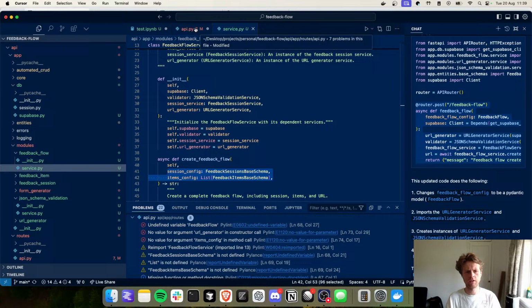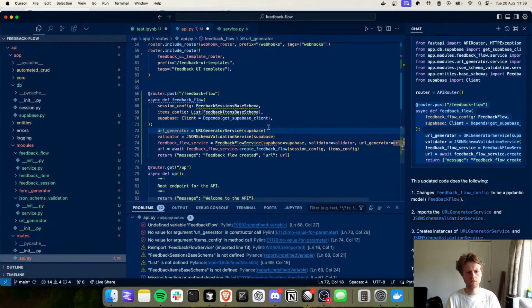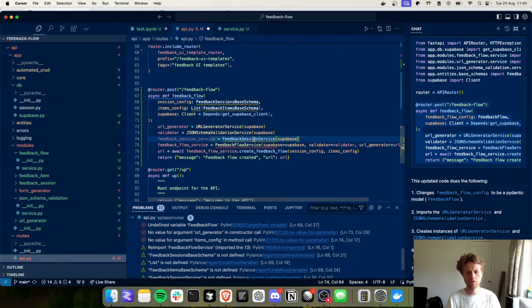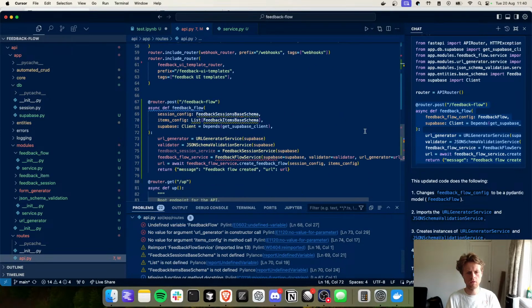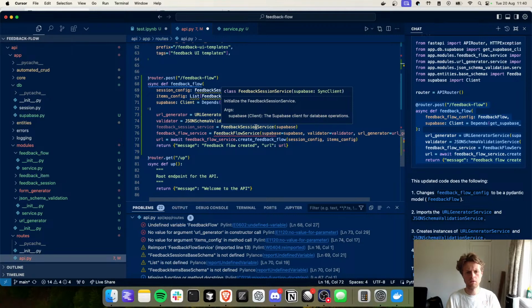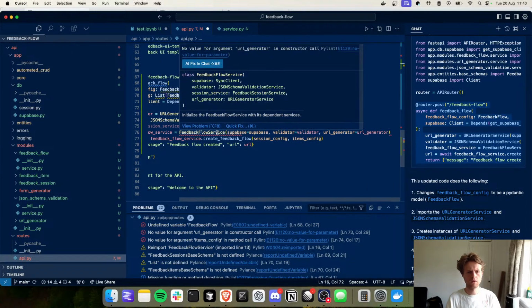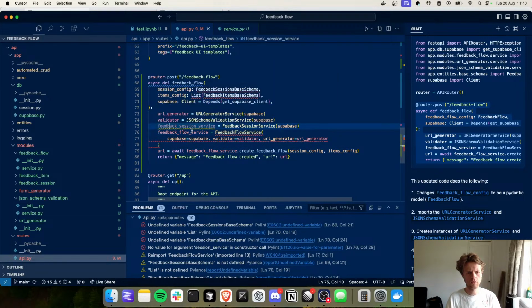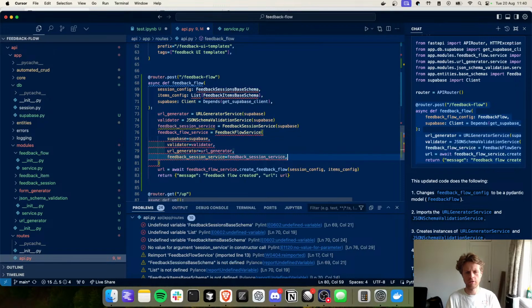Validator session service. We need to pass in the session service into here.